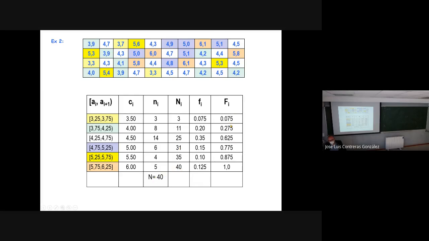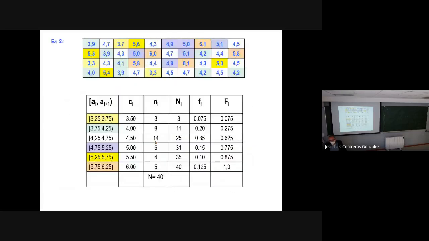And the last cumulative relative frequency would be 1, because it's just the proportion of rooms which have a price equal or lower than the most expensive one. So all of them have a price which is equal or lower to the most expensive one. So this is our table. It summarizes everything that the manager needs to know to build his hotel. And if his hotel is normal, it will make sense to have a price around 45 euros per room on average. That is what he can extract from the table.